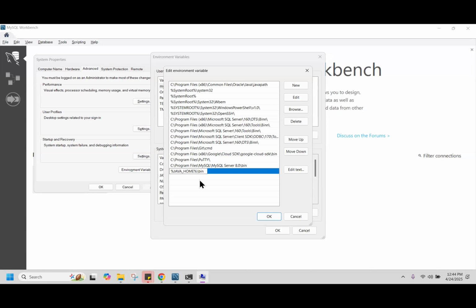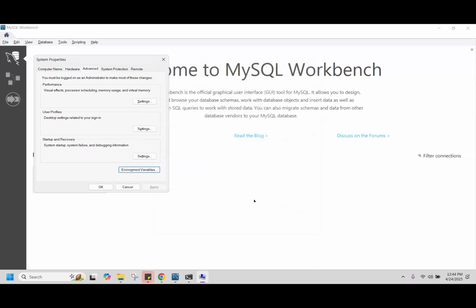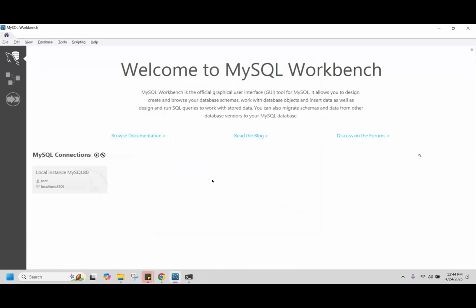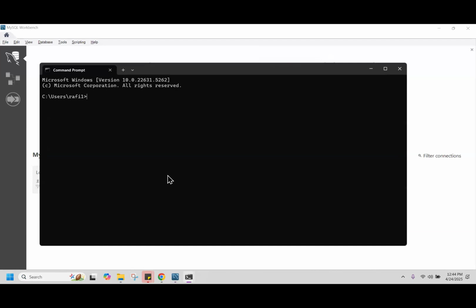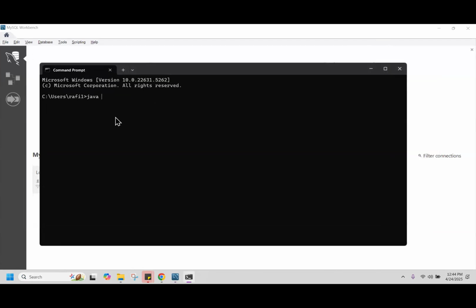Yep. And click OK. And click OK again. And OK here. Now open a new terminal and type java space hyphen version.